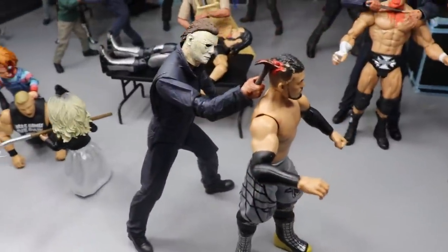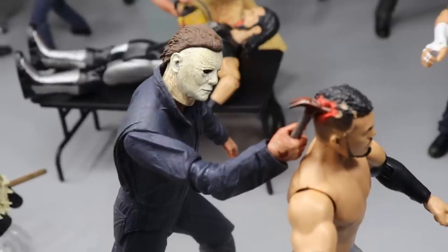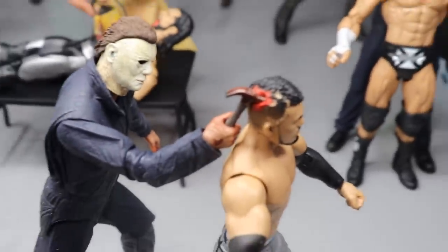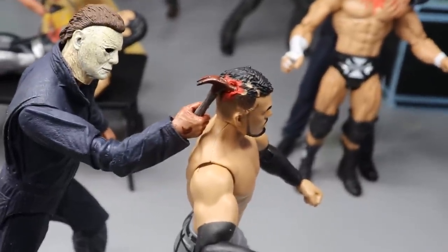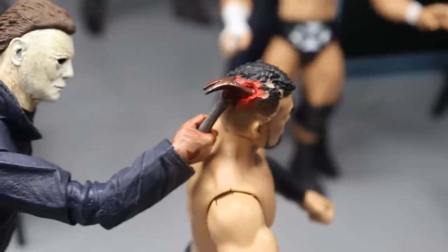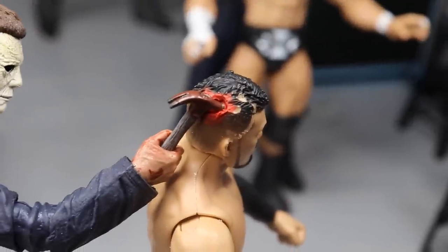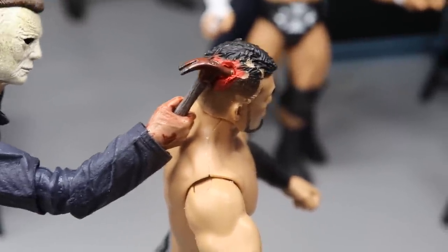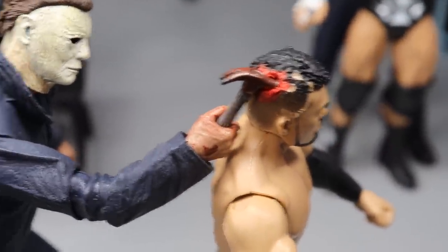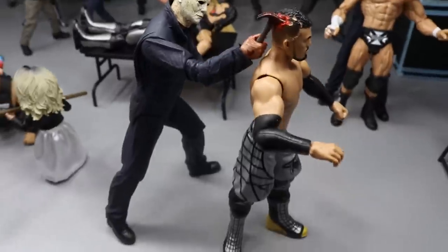All right, guys, so I guess we could start off at the beginning of the setup right here at the front, and you will see Michael Myers right here. This is the NECA Michael Myers, and we do have two of those in the setup, but for this first one, you can see that he is wielding this hammer, and he has cracked the skull right here of Akira Tozawa. Akira Tozawa's head is literally cracked open. You guys can see there, even with the customization on there, I literally did Dremel a hole into the Akira Tozawa head sculpt, and you can see the blood and the crack. He literally put the hammer through the head, and he destroyed Akira Tozawa right there, and that is just brutal. I even got the paint in there and the blood just seeping through. What a freaking devastating shot by that hammer right there as Michael Myers is taking it out on Akira Tozawa.